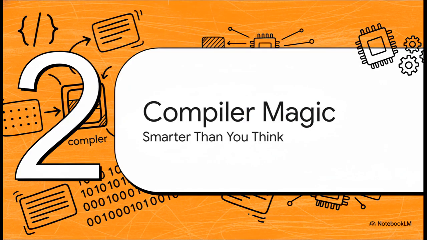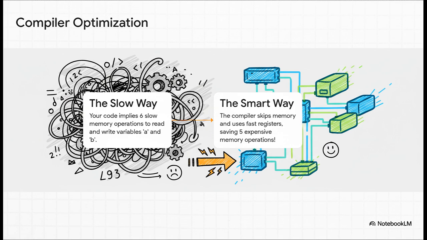All right, this is where we uncover the magic trick, because what happened there wasn't an accident, it was pure genius from the compiler. You see, the compiler is way smarter than we give it credit for. It looked at our code and said, hold on, you're only using a and b one time. Why would I waste time writing them all the way out to memory and then reading them all the way back? That's slow. So it just skipped that whole process. It took the numbers 1 and 3 and shoved them directly into those super fast registers. This isn't just a small thing. It saved 5 slow, clunky steps. It's this kind of smart shortcut happening thousands of times that makes your software feel fast.